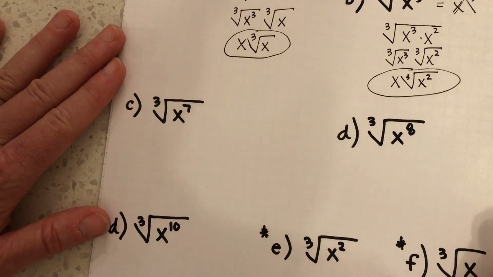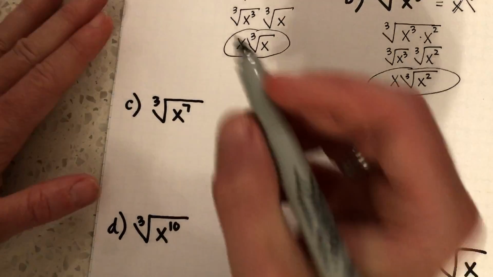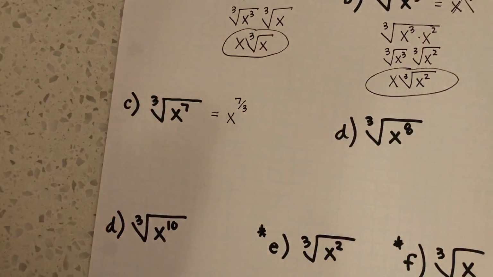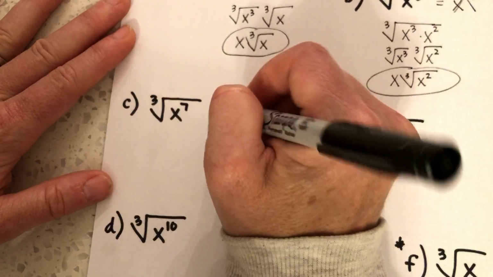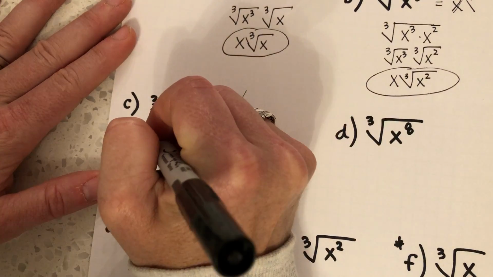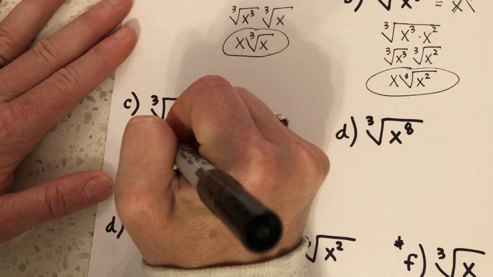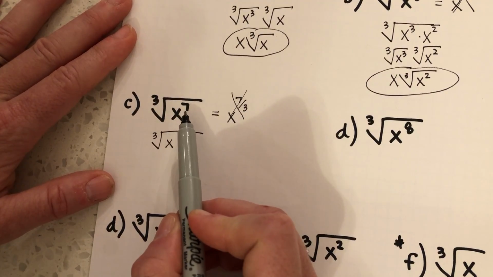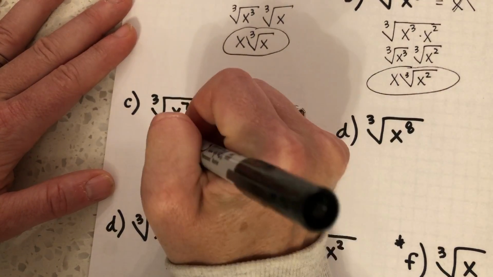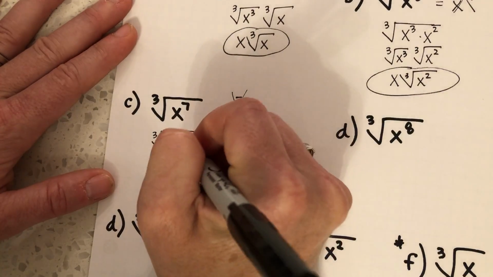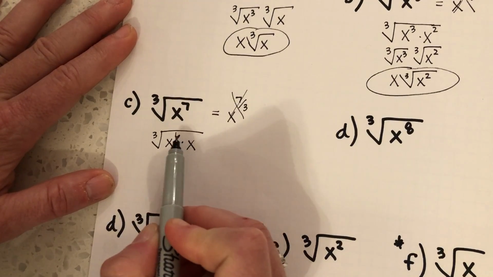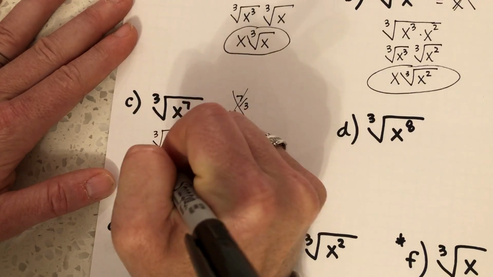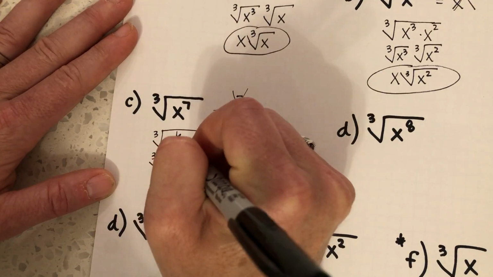All right, so look here. What if you were asked to take the third root of x to the 7th? Well, if you did this by the shortcut, it would be x to the power 7 divided by root 3. But 7 doesn't divide by 3, so I don't want to do that yet. So we're going to break this up into the third root of x to the, what's the closest number to 7 without going over that will divide by 3? It's 6. So we're going to break this up into x to the 6 times how many x's are left over to get you back to 7? Just 1, because 6 plus 1 will get you x to the 7th. So now I can rewrite this as the third root of x to the 6th times the third root of just x.